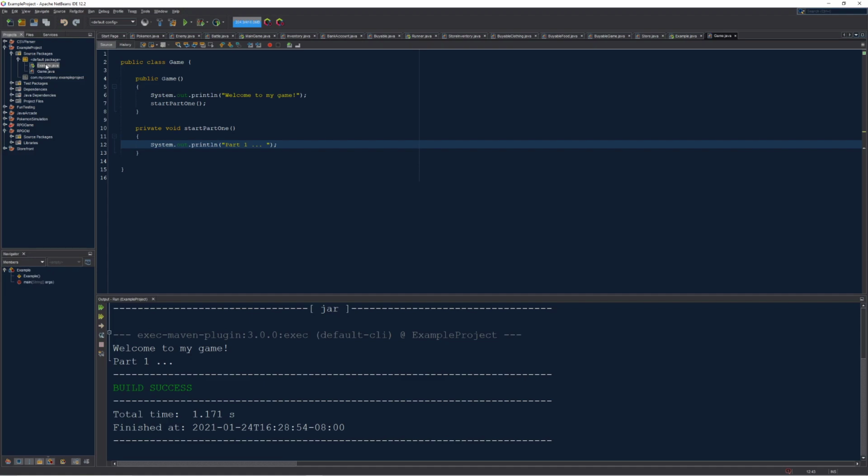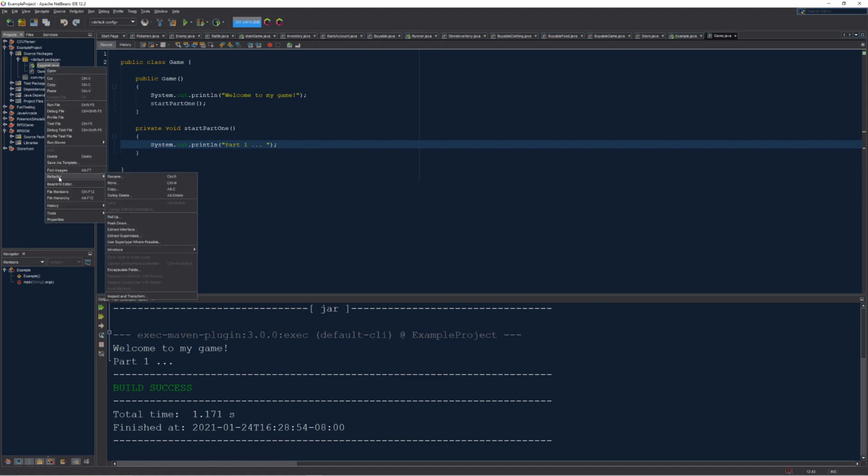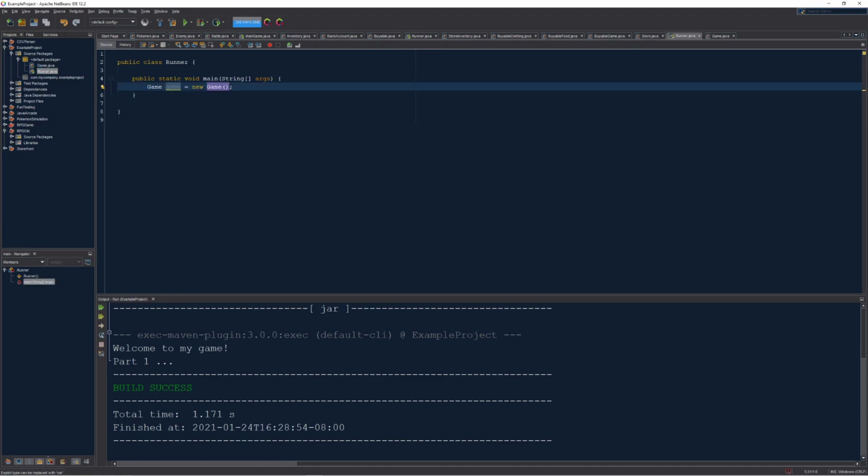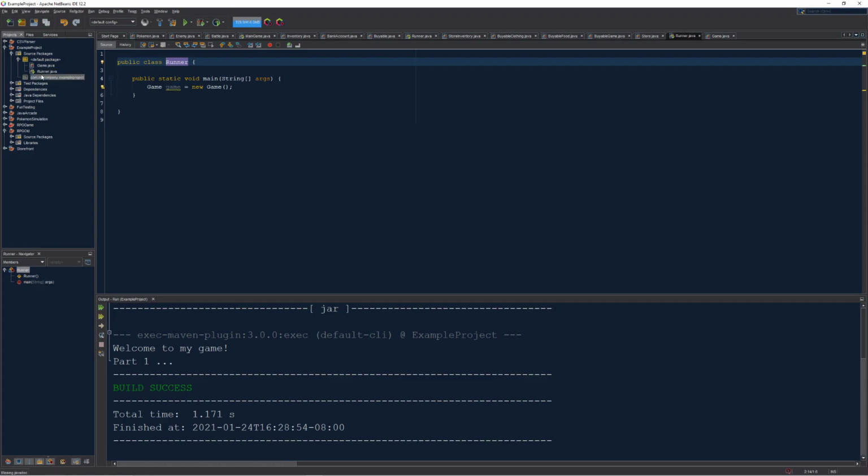And I can ignore this. Maybe I really want to call this, I often like to name it this way, just rename this as runner. So I'll show you what I just did again. If I right click on this and go down to refactor and rename, or just press Control R, I can now rename something like runner. And if I press refactor, we'll see inside of this file that it actually changes the name for me automatically. Anywhere that references this name will get automatically changed. If I had changed it without doing that, then it wouldn't have echoed through the rest of my code, and things wouldn't have been updated all in synchronization.